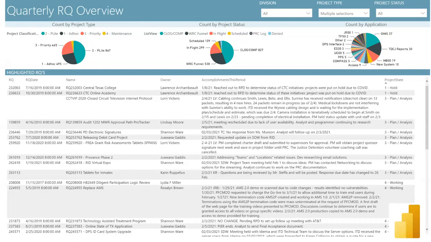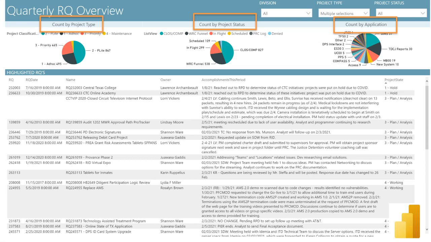A little more complex report here. Again, at the bottom right, Power BI again, you can see the logo. This is a quarterly report that shows us actually a couple of things. Number one, it's going to show us the different types of projects we have. It's going to show us the number of projects we have by project status. And it's also going to show us the projects by application area. So it's actually pivoting on 3 different data points and showing us this information, and we can drill into any of these in near real time.